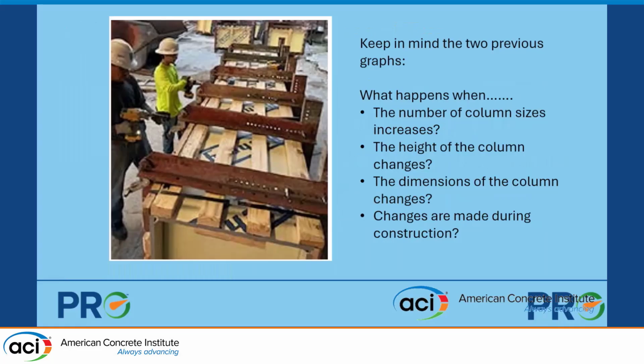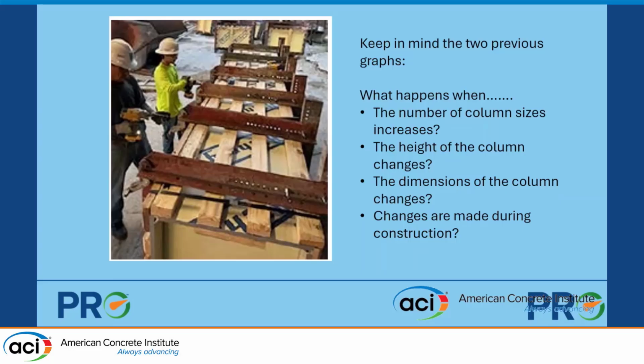So I like this. This is a team making up a column form, a gang column form. And it's a sizable form. It's probably a 3-foot square form. And I just asked the question, what happens when the number of column sizes increases? And so if a floor has 50 columns and you've got 20 different sizes, you've got to go through the learning curve of building each one of those versus being able to build a number of the same size. And then where do you store them on site? And how often do you get a chance to reuse that size form?